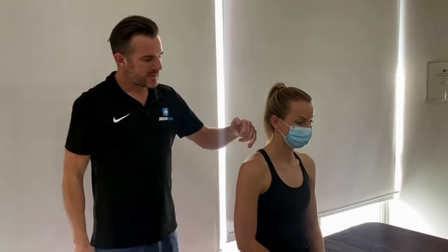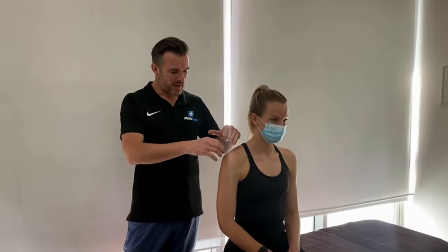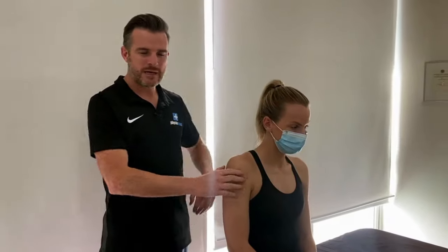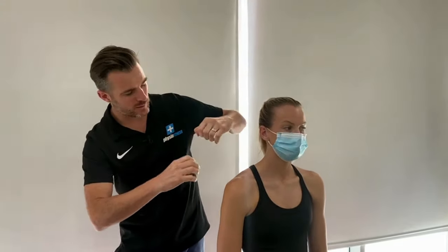When you get either a sprain or a rupture where the collarbone has lifted up because the ligament's been damaged — maybe they've taken a blow to the shoulder and it's lifted up, or they've got some inflammation from overuse, perhaps a weightlifting injury from too much bench press, or a sporting injury — you want to unload the shoulder by lifting it up to take the weight off the AC joint. Because if this shoulder's hanging down, it's dragging on the ligament, so there's a lot of load on there.